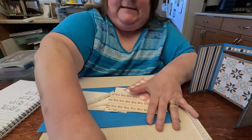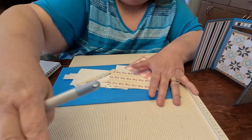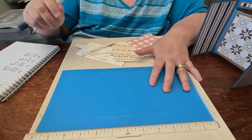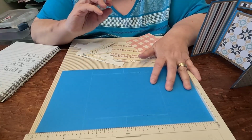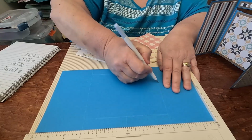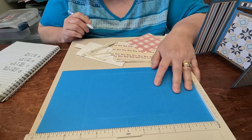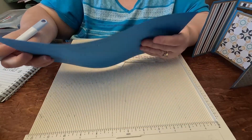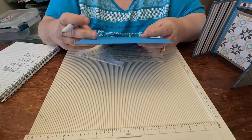So, let's see here. Get you looking down here more. You need one piece of 12x6. I'm gonna score at 3 and 9. Then we're going to fold.